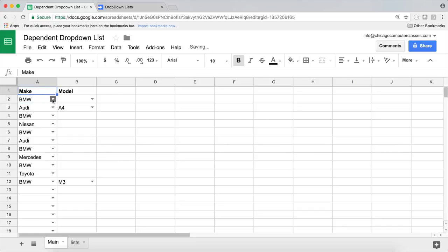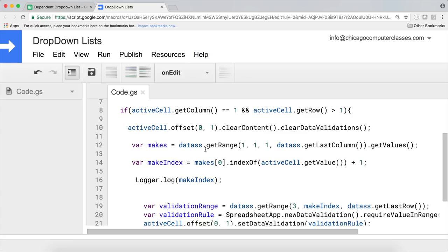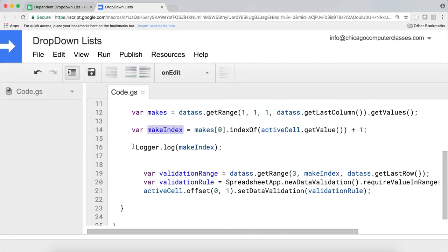Hold on. Oh, so it's actually returning 0 because we're adding 1, which means it's returning a -1 as a result. Okay, so basically this make index, if it's 0, we didn't find it.